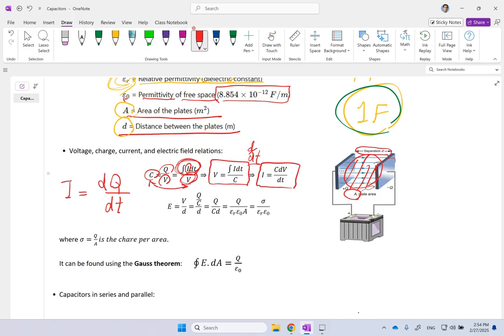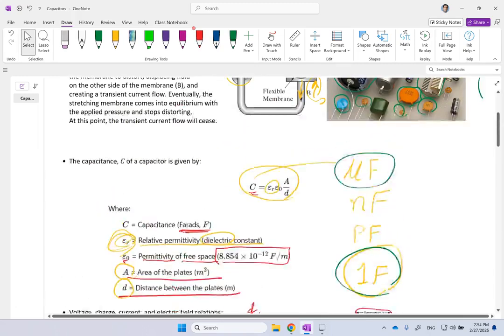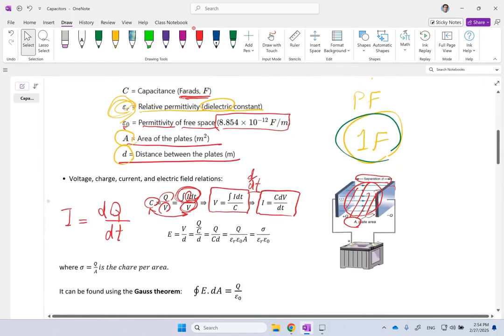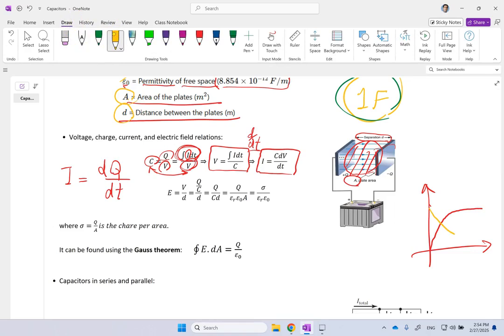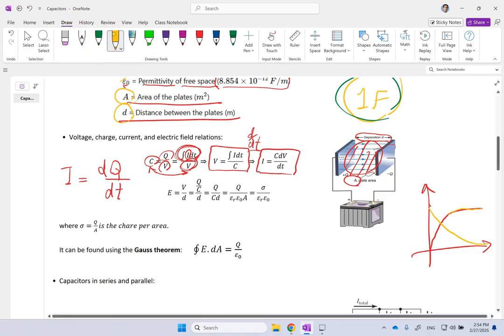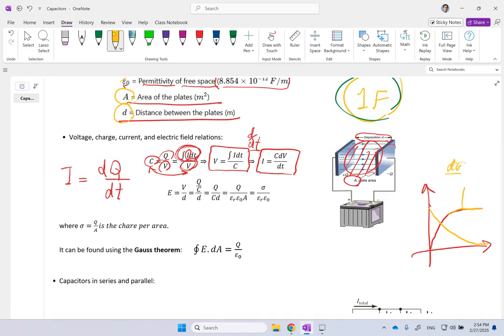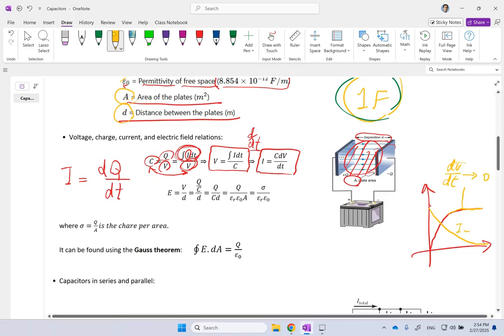Okay, so C, the constant of the capacitor, the capacitance, times dV over dt is the current. If you go back and look at that charge graph that I did for you, remember I said that the voltage goes like this when you charge it, and the current goes like that. Does it make sense? Yes, it does. Why? Because as you get closer and closer to the steady state voltage, your dV over dt is going to go to 0. Your V is almost becoming a constant. That means I here is going to 0.